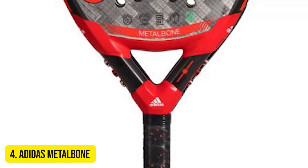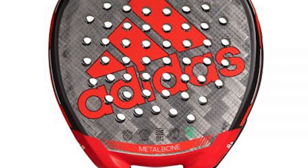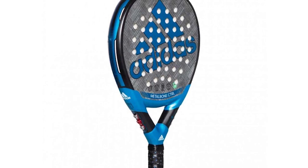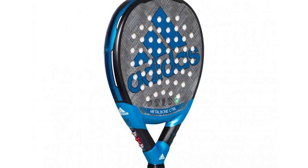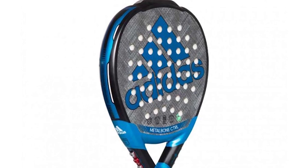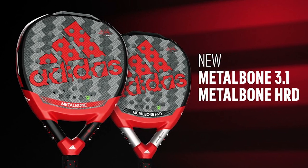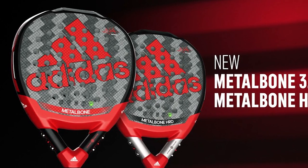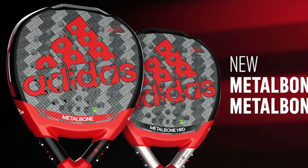Number 4 – Adidas Metal Bone. This had to be included due to the fact that it is used by the best in the world, Ali Galan. The Adidas Metal Bone is a revolutionary paddle racket with amazing features such as octagonal structure, Spin Blade technologies, and power technologies. But the main extra feature is being able to customize the weight and balance for you — it comes with 6 customizable weights. Ever bought a racket and thought it is slightly too light or heavy? This will not happen with the Metal Bone.